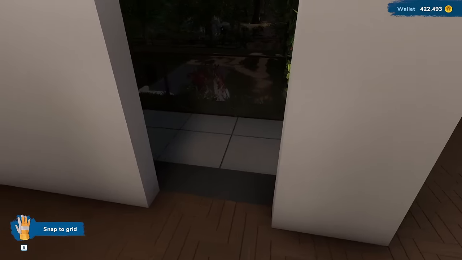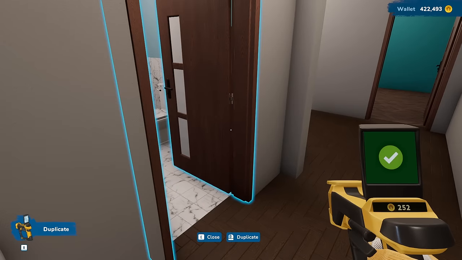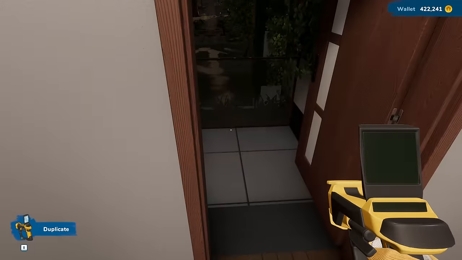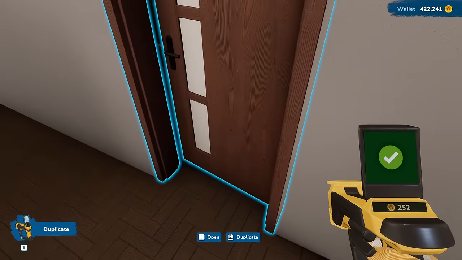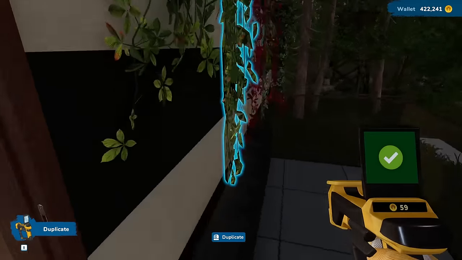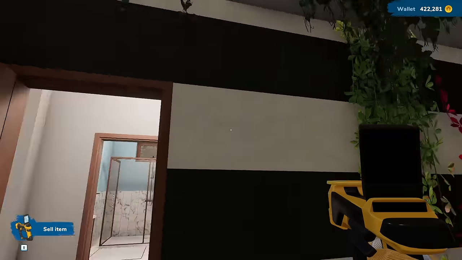Oh, I still need a door here. I actually forgot all about this. Go ahead and duplicate this one. Boom. Okay, we're all sealed up. Wood. Eh. Because of this, I'm just going to sell that one.